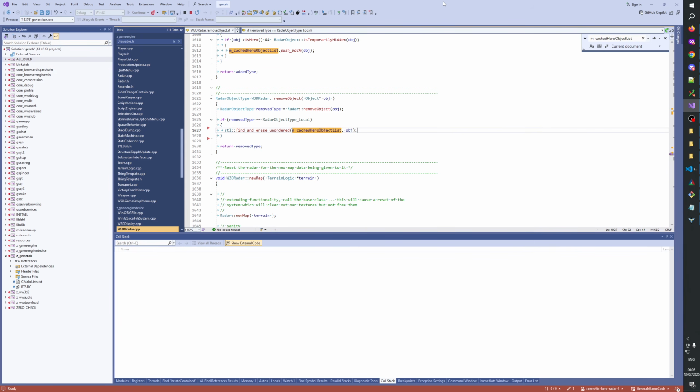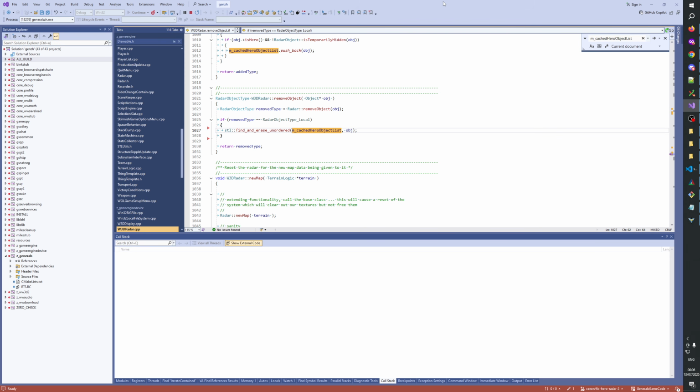Fix this somehow easily, I can't think of a strategy.